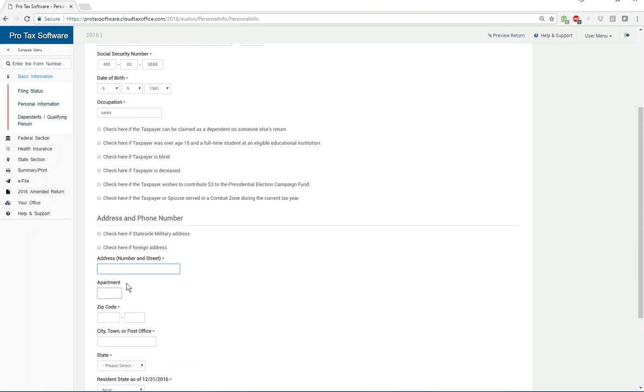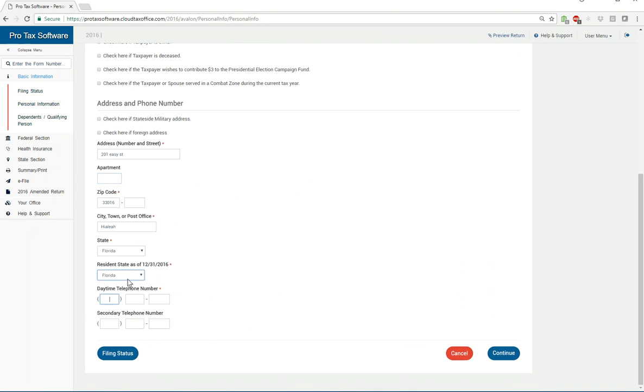If you like to use your mouse, by all means you can. It's a little less efficient, meaning slower, but if that's what you're accustomed to, you absolutely can. If you do tab past something and you need to go back and you're a keyboard command person, if you don't already know, there's a Windows function, Shift Tab, that will take you back, just as Tab will take you forward. So Shift Tab, just to give you a couple of quick tips, will take you back up the page, and Tab will take you down the page. So from there, we're going to click Continue.